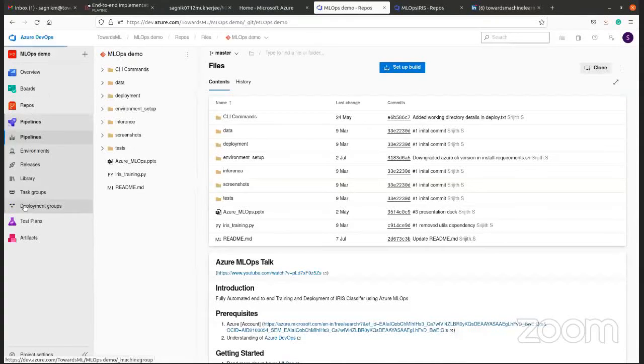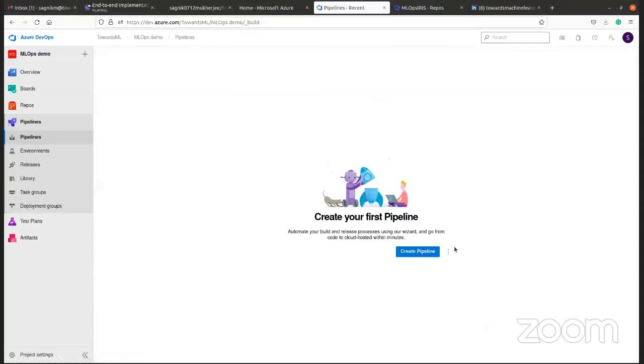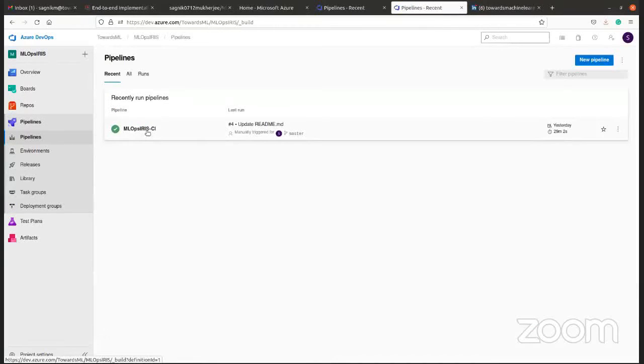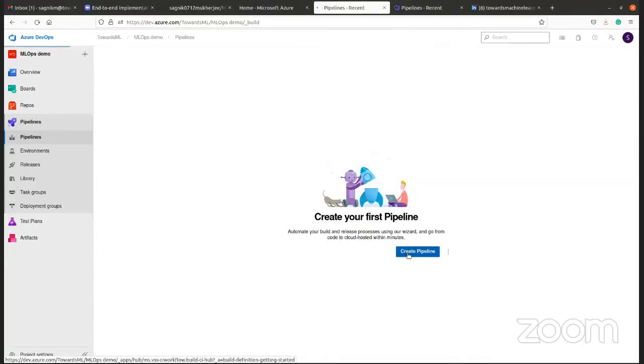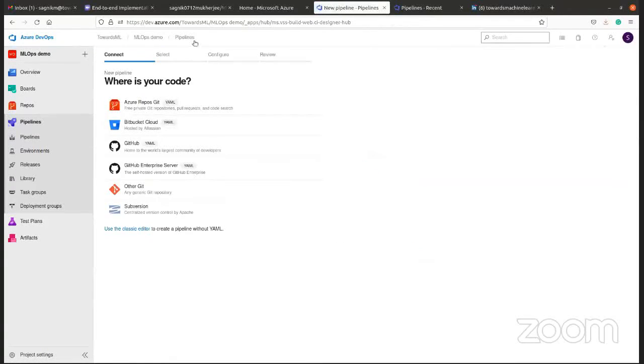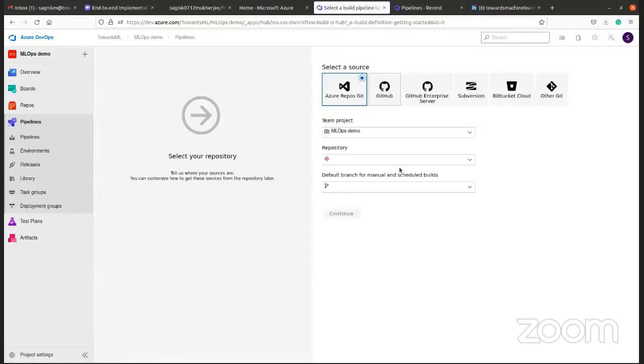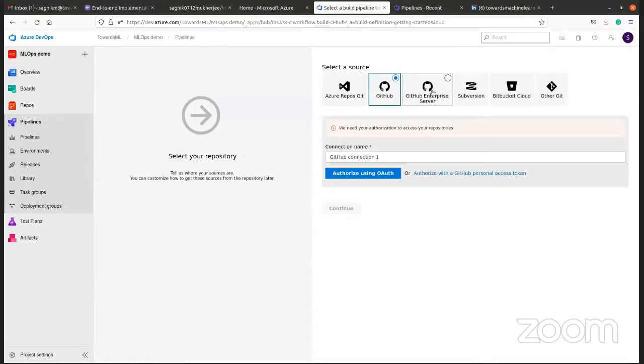Moving on, the repository has been established, a service connection is up and running. Now let's go to the pipeline. This is the most important part, when we need to create a new pipeline. In my main project, if I go to pipeline, I already have a pipeline which is running, my MLOps Iris CI. This is just the CI pipeline. So I'll be creating the pipeline. How do I create a pipeline? I'm going to be giving some jobs. Now, where is my code? I'll have to use the classic editor. If I click on the classic editor, I see that it allows me to choose from one of these. It could be GitHub, it could be Subversion, different sources from which I connect.